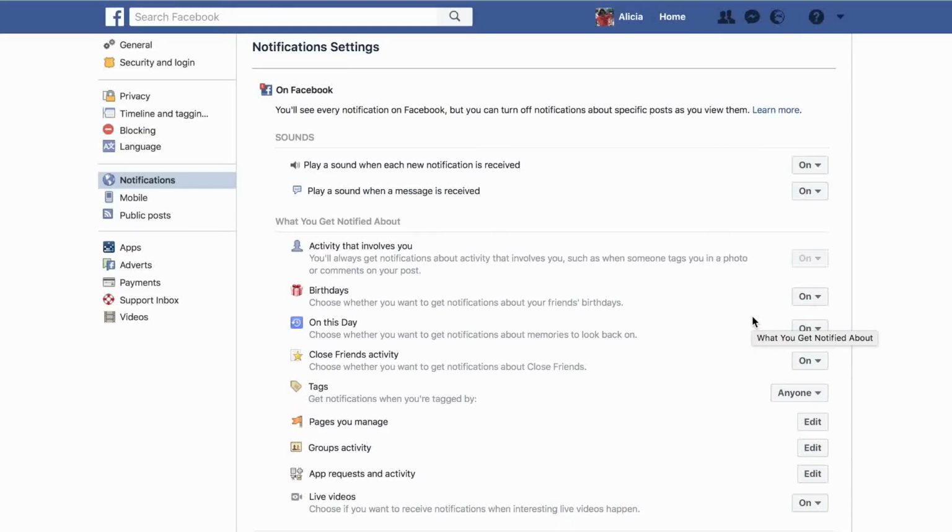Now, the second part to the notification side of things is really important if you are signed into Facebook on a mobile device, and especially so if you've got your notifications set to on, the part we were just looking at. It's really important that for every device that you're signed in on your Facebook account to, that you have decided whether you want that mobile device to notify you of what goes on Facebook.